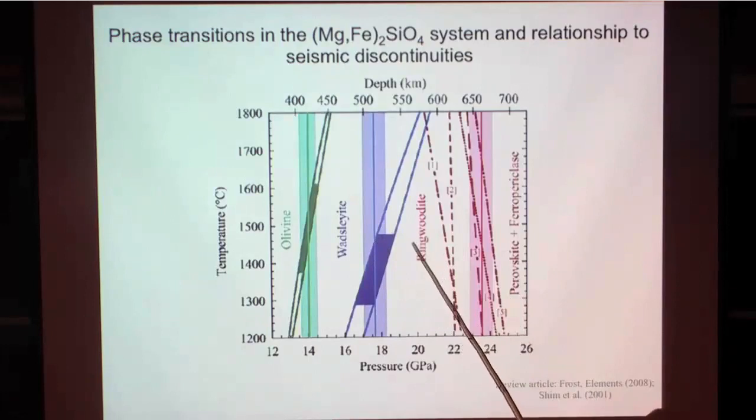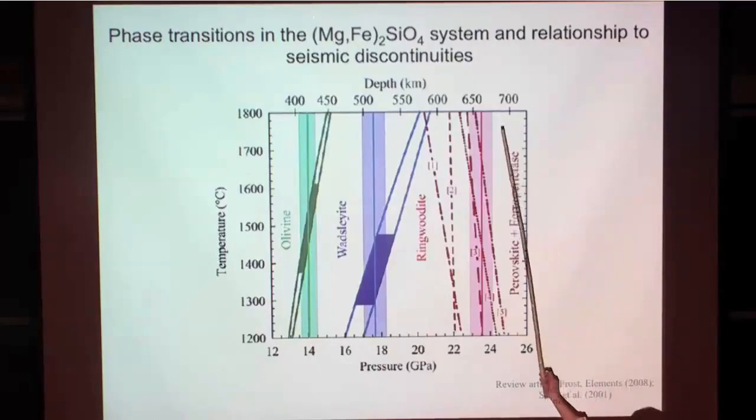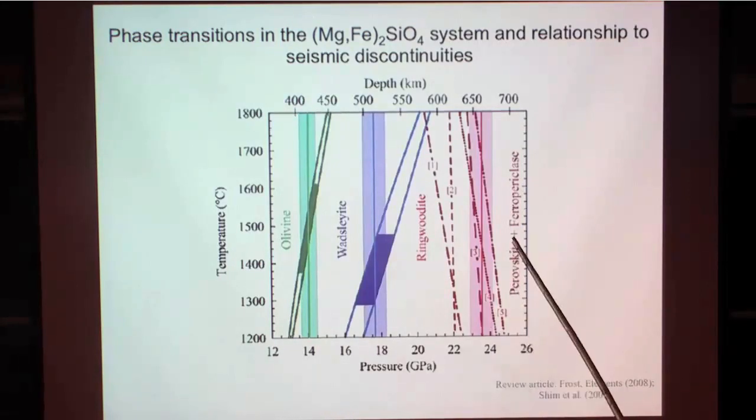And then as we get to higher compressions, these are the Clapeyron slopes of these phase transitions, and these are all isolated tetrahedra. But when it goes into the bridgemanite, it becomes a network of octahedra, sorry. So it actually goes into an arrangement that just doesn't have as many degrees of freedom. And that could help one understand the change in slope. Now it's slightly negative. There are some very nice experiments done by Dan Shim, that's this line right here, that showed that this was indeed happening around the 660 kilometer discontinuity.